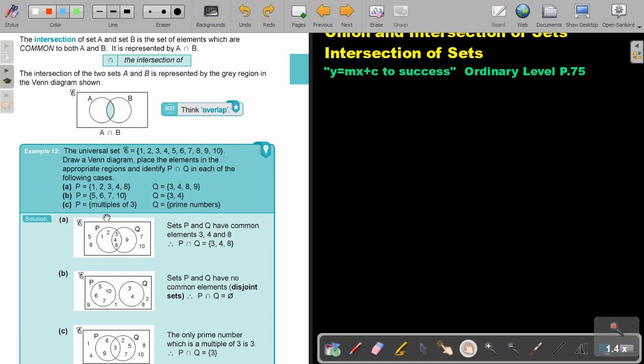Let's first always start to see if there's elements that's in both. So 1, 2, it looks like 3 is in both and it looks like 4 is in both and it looks like 8 is in both. Can you see? 3, 4 and 8. So if I draw 2 circles, the overlap will be 3, 4 and 8. And then there is 1 and 2 and this one 9.